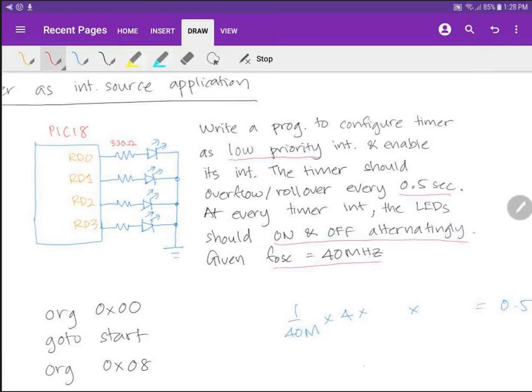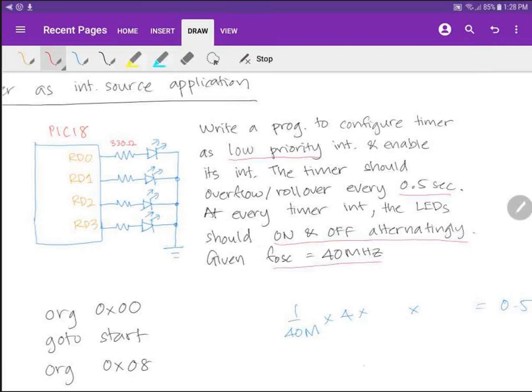So what is the task that you're supposed to do? On and off alternatingly. So which means if one time is on, the second time will off, and then third time on, off. So it alternates. So in the interrupt service subroutine, what is the first thing that you should do? What do we always do? Clear the flag. Very good. And then the task and then RETFIE, right? But for timer delay, there is something additional. So we will see.